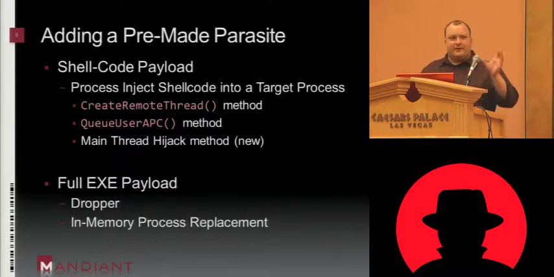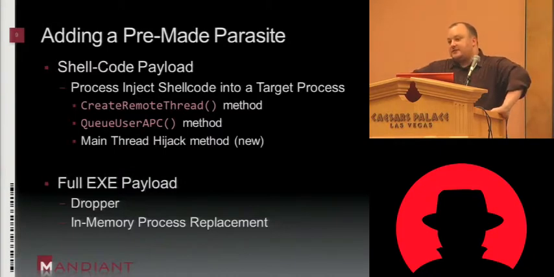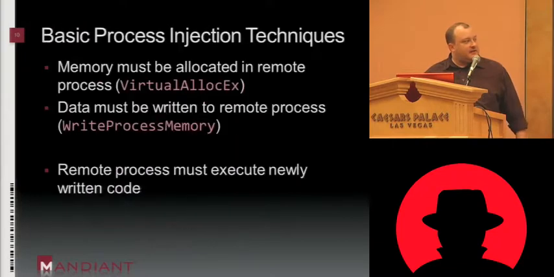Just you have a piece of shellcode or something like that that you wrote completely from scratch. It does everything you want it to do. So any more advanced functionality you would have to write on your own with those features. I do have the ability to add in some pre-made parasites. So for example, we had some shellcode that we wanted to not just run before the binary, but actually be process injected into something else. So if I have a piece of shellcode I wanted to be process injected into services.exe, there's a couple different methods for that.